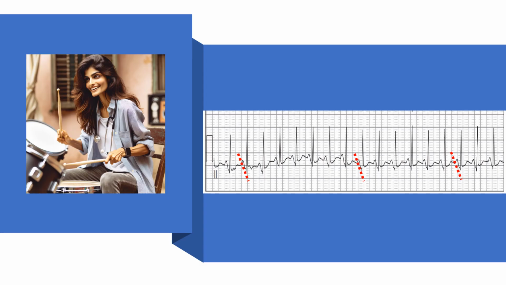Next, the rhythm. The rhythm strip reveals normal P waves and a normal PR interval. But here's where it gets interesting: the PR segment has a distinct downward slope. This is normally associated with a few diseases such as pericarditis and atrial ischemia. The QRS complexes are narrow and regular, and we may be starting to get a picture of what may be happening.